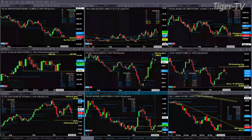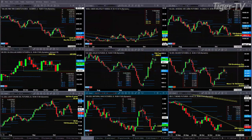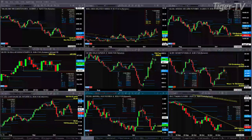We begin with the ES Mini, upper left-hand side. New information is a new profile that is attempting to form. It's got support at 42.34, resistance at 43.18. 42.35.50 is a buy the D point pattern. If price closes below that, it should lead to lower prices, but we do have that new profile, 42.34.25. Use that. We won't have confirmation of that profile until tomorrow or this evening.